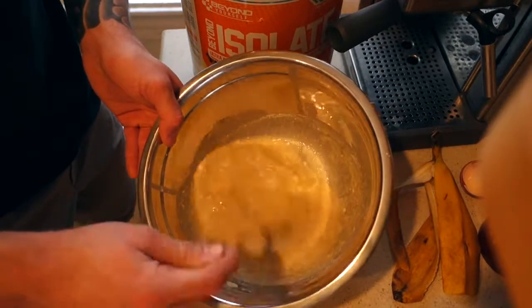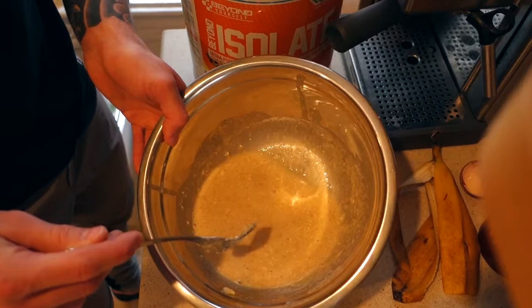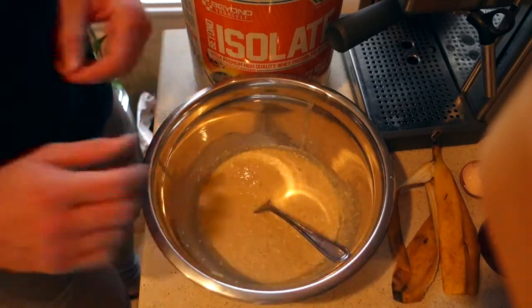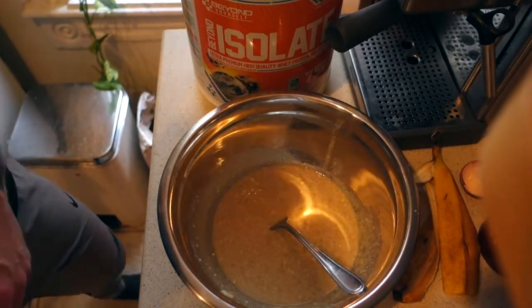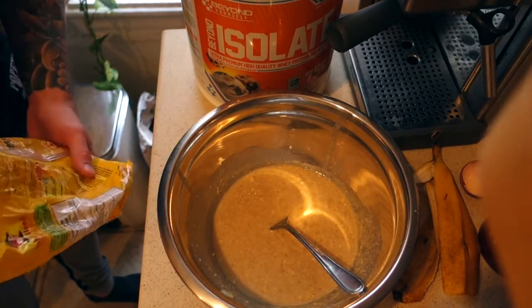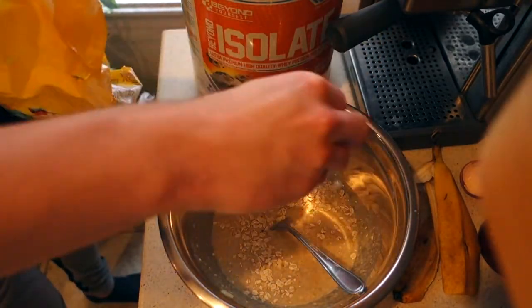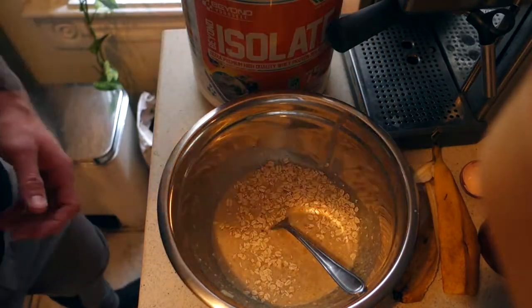It is still very fluid. At this point, if you're finding it a little bit too runny, you can always add in an extra scoop of protein or some additional oats. Since I've blended up the oats I put in initially, those will help absorb some of that liquid as it sits, but I'm also just going to throw in a small handful of some other oats, whole oats. It'll be a nice texture, and it will also help absorb the surrounding liquid as well.